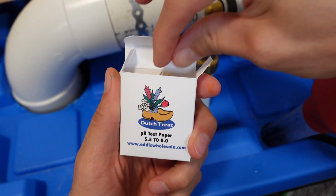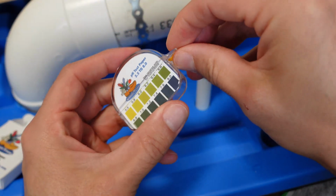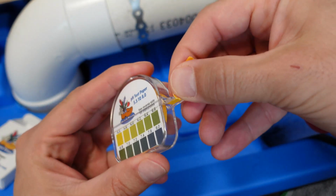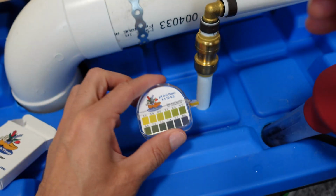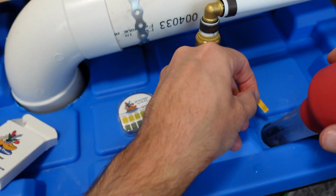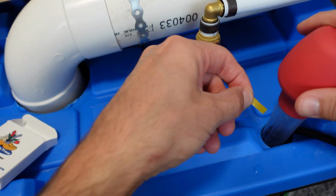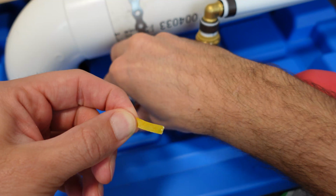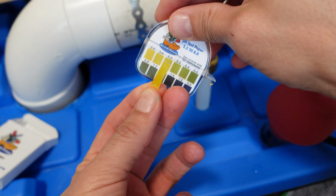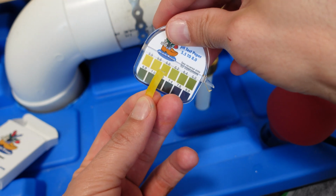Method number 2, the Dutch treat papers. If you're new and just starting out, this is probably the easiest method to use here. All you gotta do is rip off a little piece of paper, make it wet with your nutrient solution, and the results too, they're instant. So put her down and check it out. That one shows about 5.8, I think.